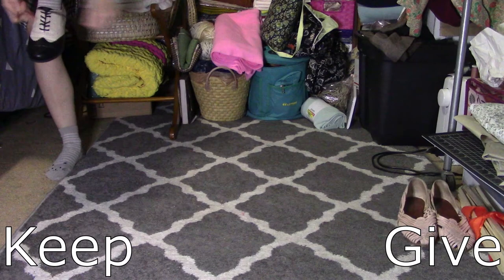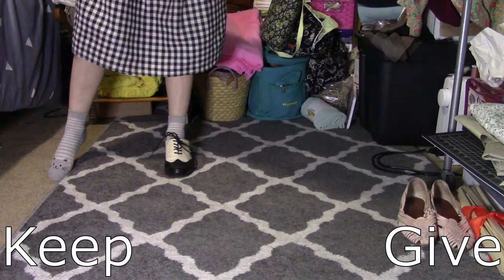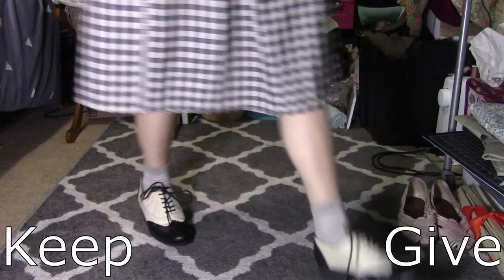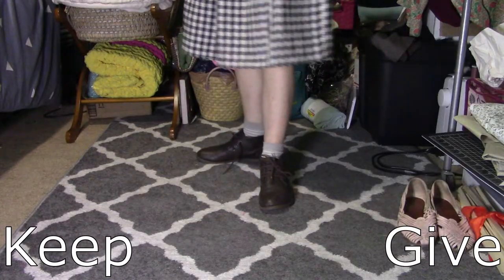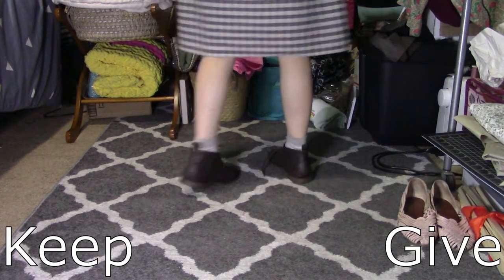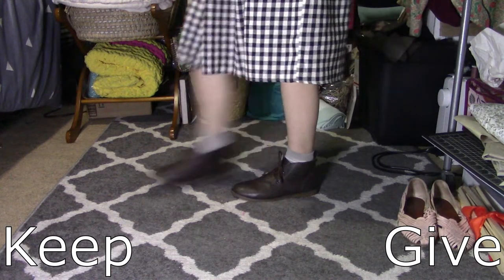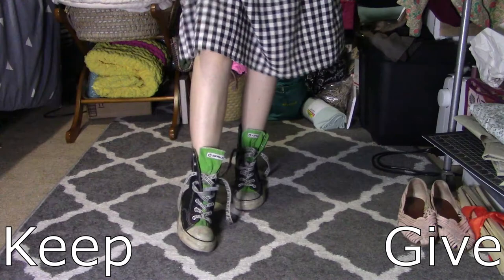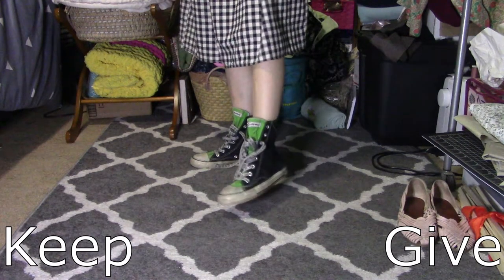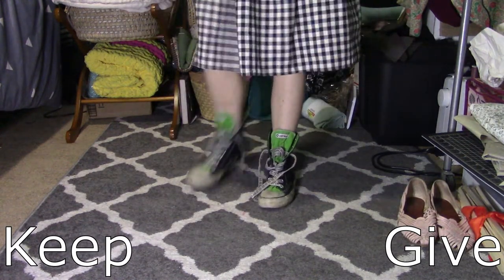People comment on them saying that they're bowling shoes a lot. These ones I'm putting on right now are the style of spats — these are actually a little bit big on me. These replace my other brown boots. They're not waterproof though — if I had a brown pair of rain boots that would be perfect.